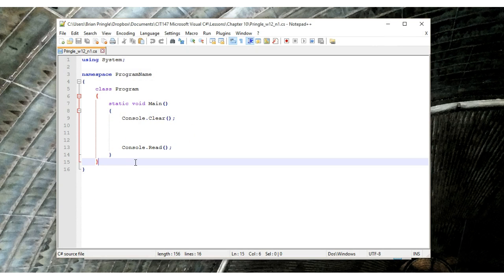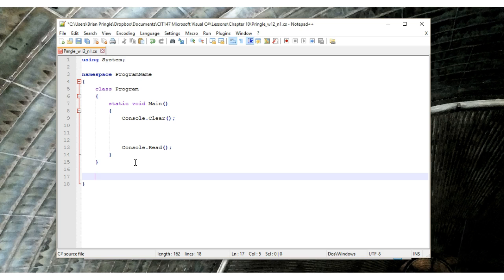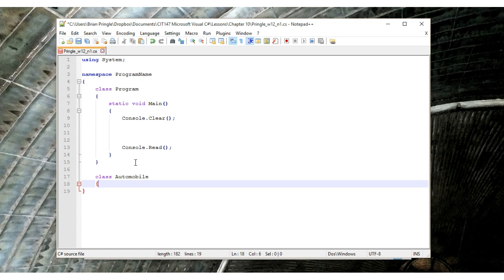What we want to do is create a new class called automobile, with square brackets and curly brackets. My class of automobile has things like an engine size, a number of tires, and a color. There's a lot more involved in an automobile, but for this example, those are the three we're going to use.